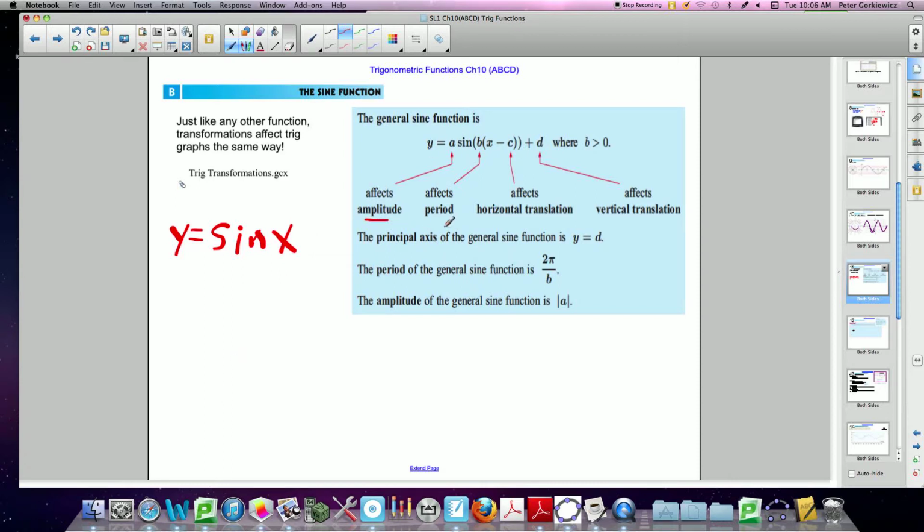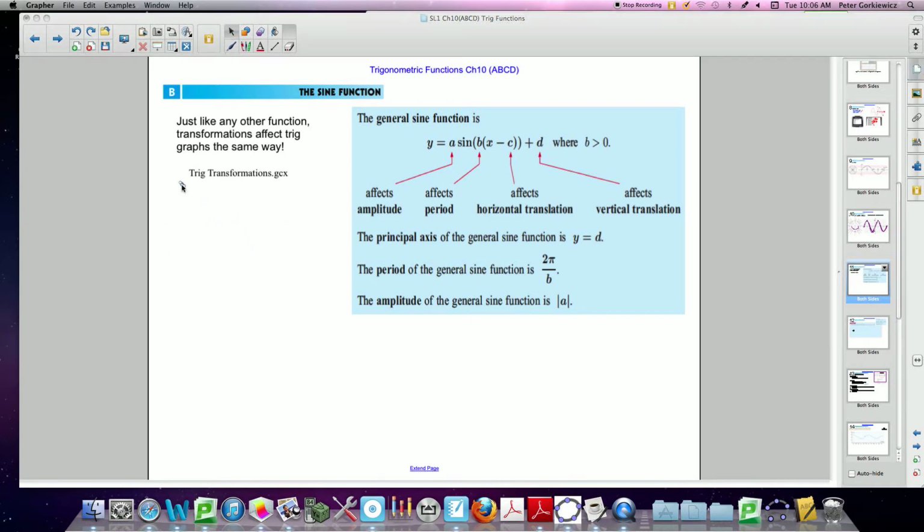Some have different amplitudes, periods. Some are at different spots. So we need to take a look at how to change this, transform it, and it transforms just like anything else. You multiply something in front, it stretches it out. You add something at the end, it moves it up and down. Add or subtract to the x, it moves it left or right, and multiply right in front of the x, it stretches it out or squishes it. Okay? So let's take a look at a couple of these and just see how they mess with things.